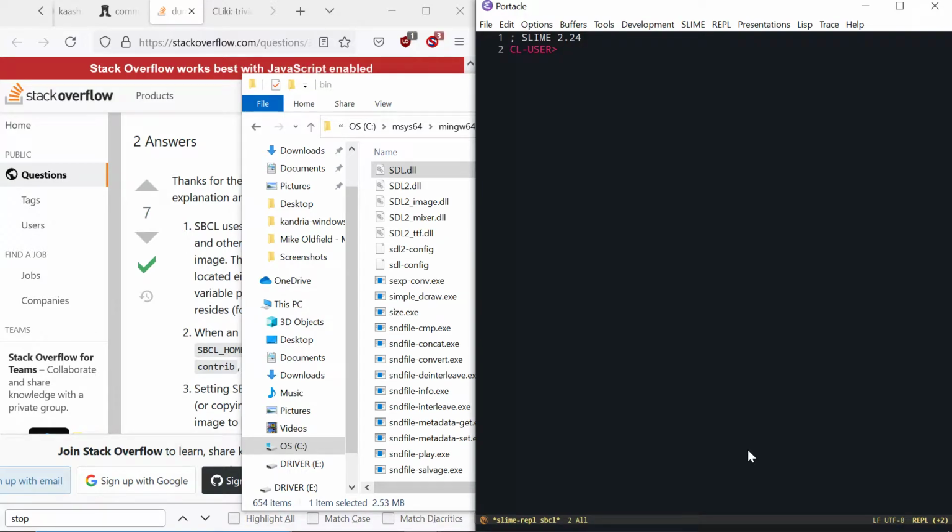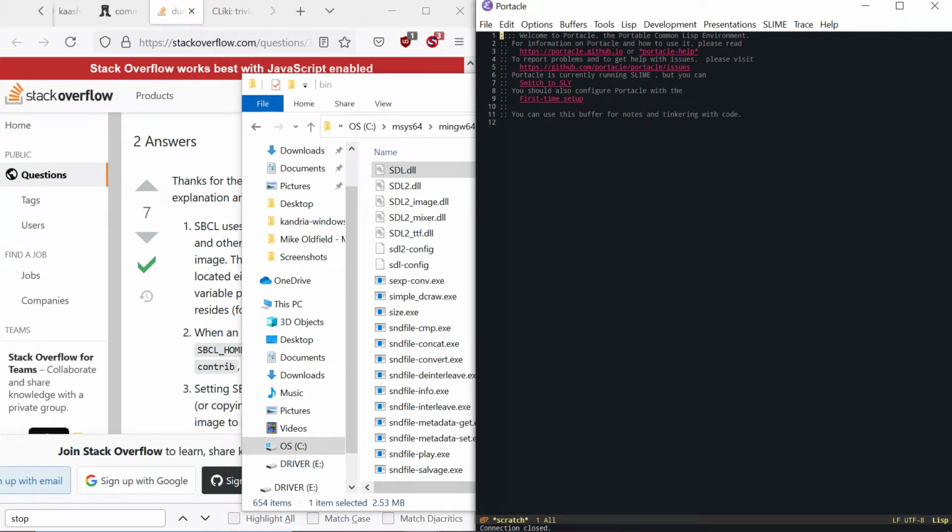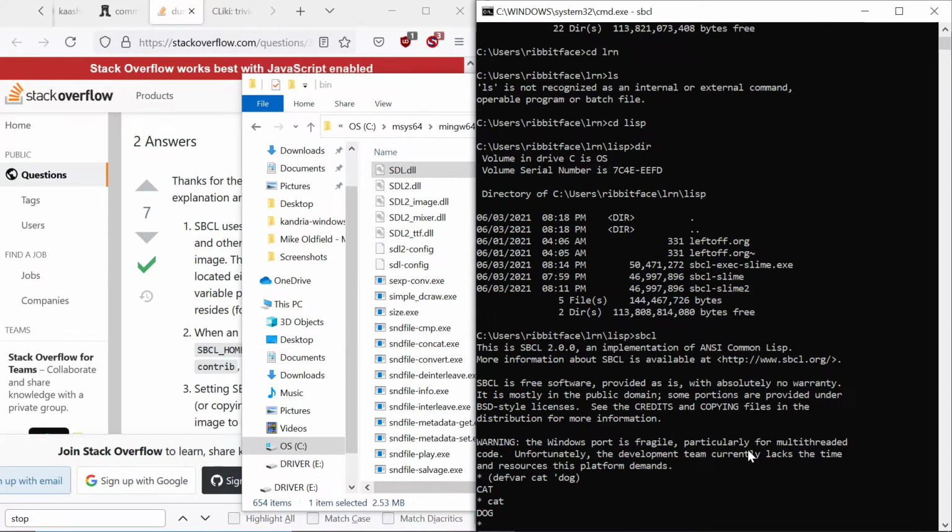So now I'm inside here, but I want to disconnect. So I want to quit, right? So now I'm not in Slime. And now I have to actually go back over here. I don't know if Quick Lisp is even in here. Hopefully it's in. It is. If it's the Windows one. Quick Lisp. And I think I had to say quick load. QL quick load. And swank.